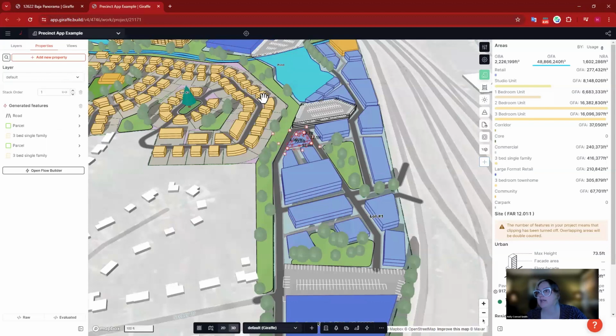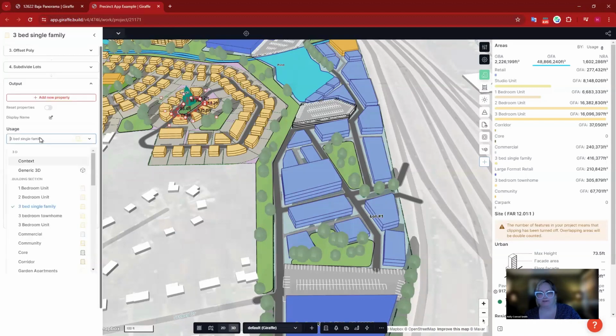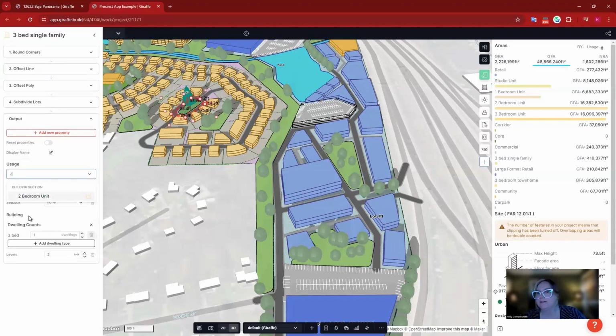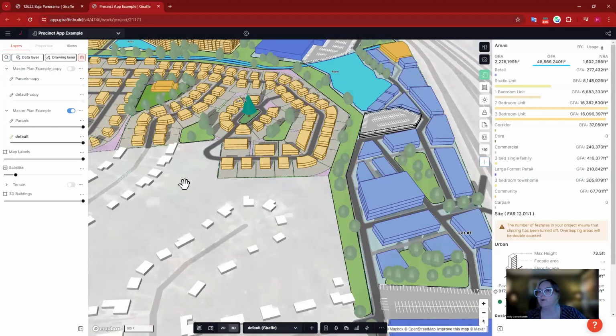Maybe I can change the types of units that I've got here. So maybe instead of 3-bed, maybe I want a 2-bed. And we'll see the changes to all of those things in a moment when we look at analytics.